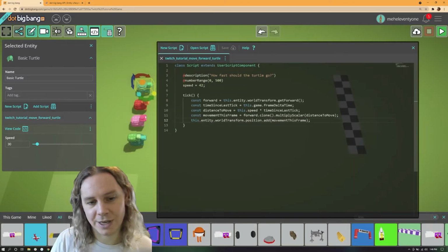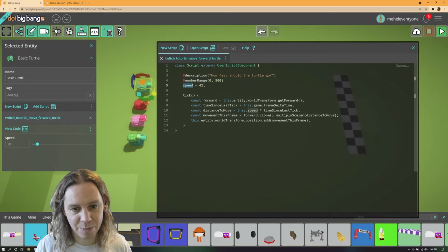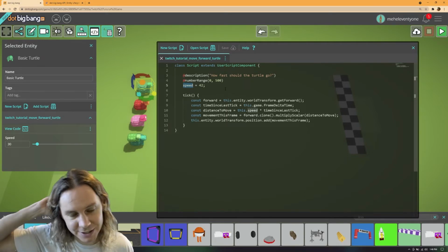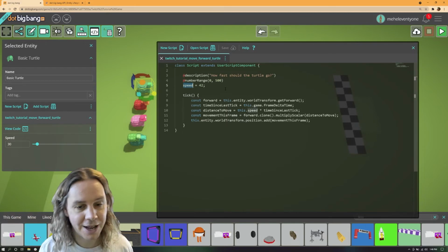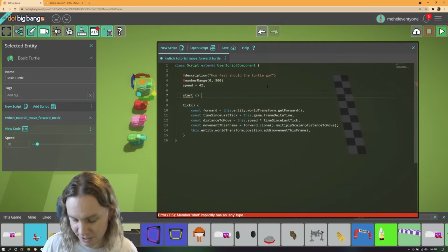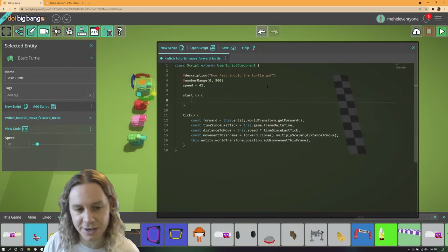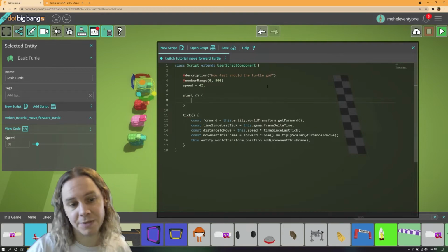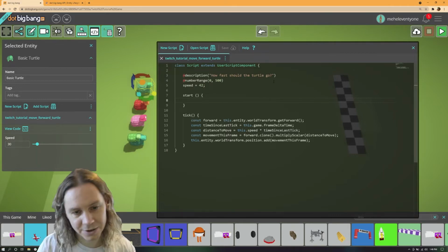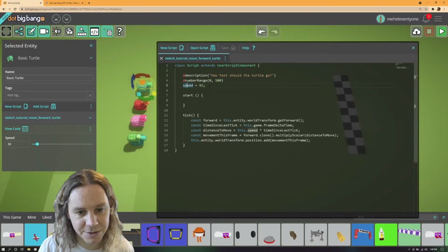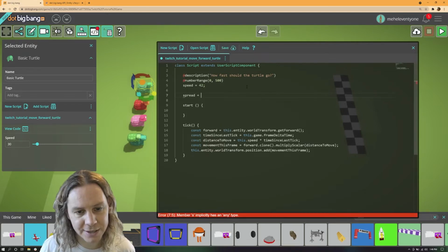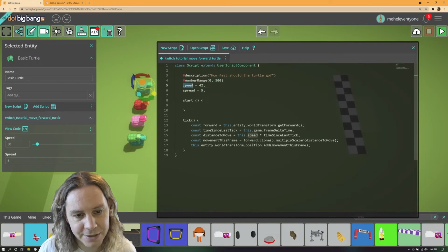What we could do is have a base speed. So how fast should the turtle go as a starting point, and then have a spread. So we're going to put start in there because we're going to do some extra calculation. And as we said, start is run when the script is very first added on to our entity. So we'll add that on and we'll save it. And we'll keep this called speed. And then I'm going to have one called spread. But these are like our base speed.